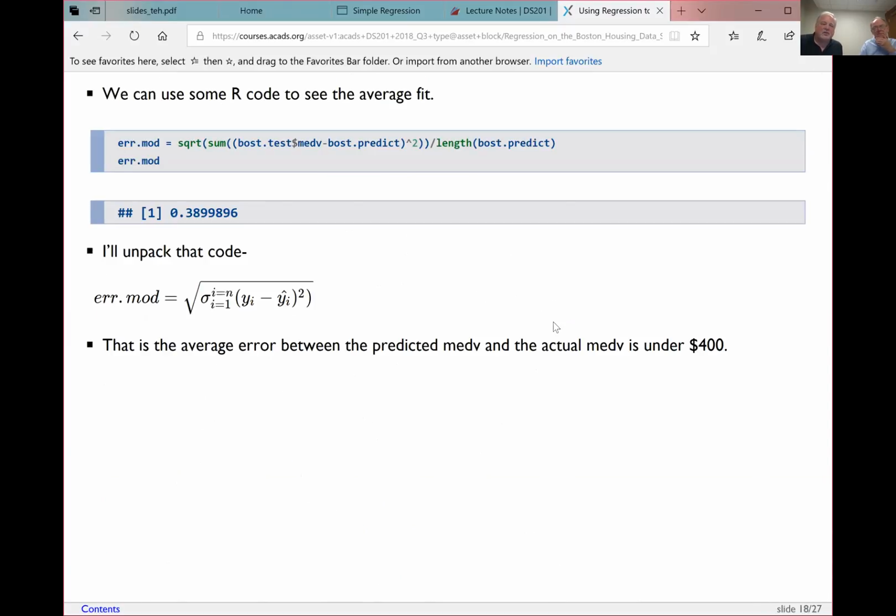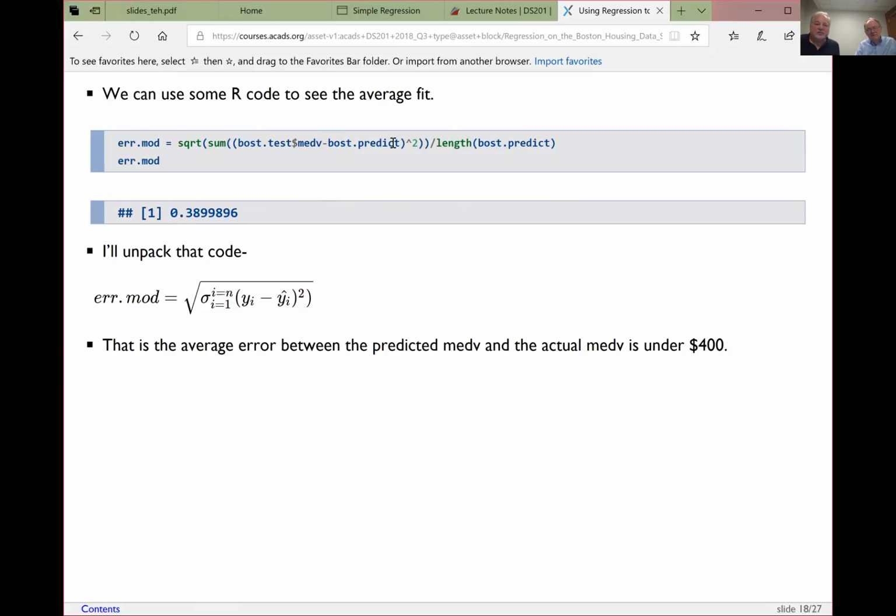Okay. So one thing we can do is, just like Niels did, find out how much error there is. I actually ran code, so I'll explain what this is. All this is doing is the exact same thing Niels did. It's finding the square of the difference between the predicted value and the actual value, summing them up, and taking the average. And so we see that the average is 0.389. Now remember, you're also taking the square root here. We were taking the squared error. We didn't take the square root.